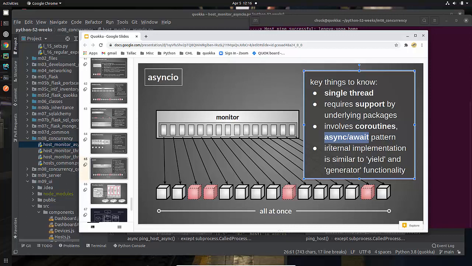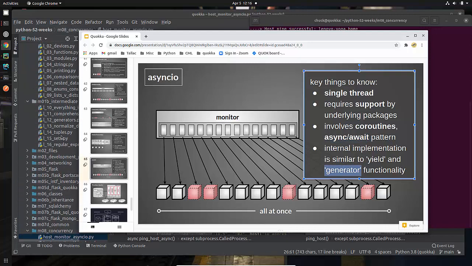Now, I do want to tell you this, because we have gone over the idea of generators. Remember generators? I'm going to see if I can do this. Back in M01B intermediate, L12 generators, we saw generators, and we actually did a yield. We may look at that. I may have us poke our noses at that.